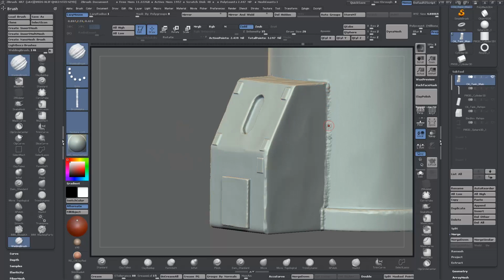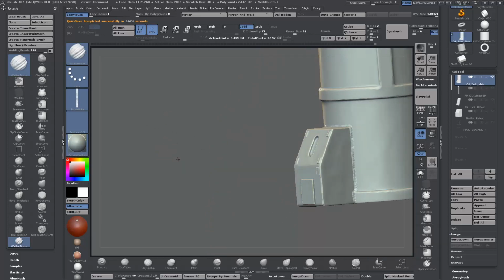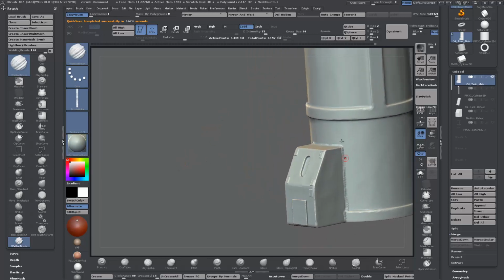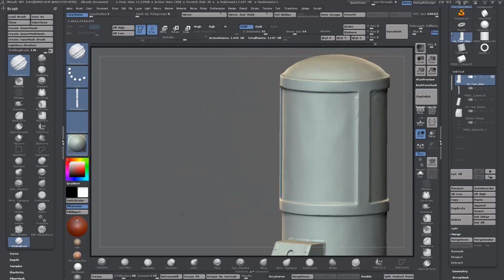So you can do it straight onto it, or you can build up with the clay brush first and then do it, or else you can just smooth it and do it. So I'm going to redo it. Right, I've just redone it there by just smoothing and then just going over it, and I turned on Symmetry, came up to just at the corner, and then just turned it off to do the center.